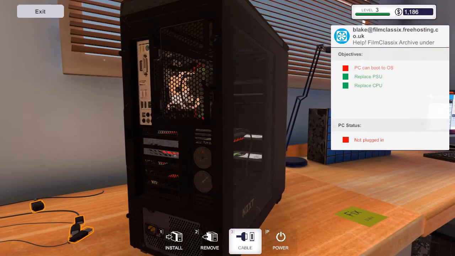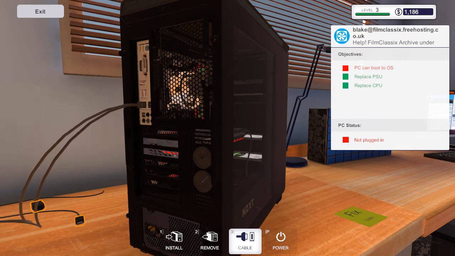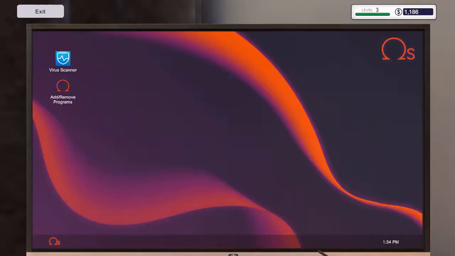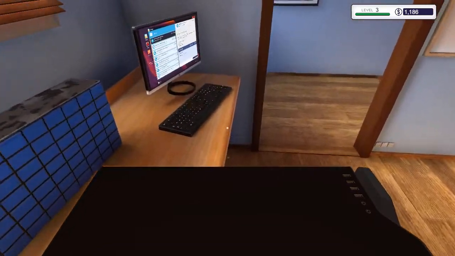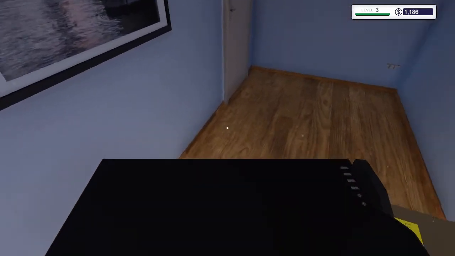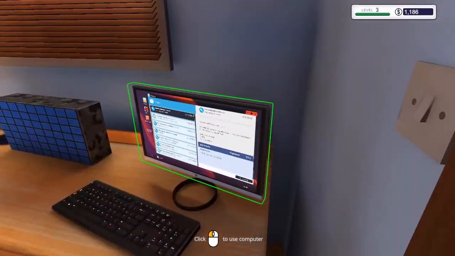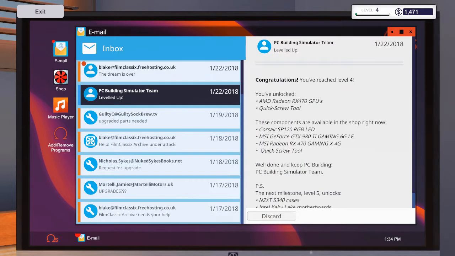Okay, everything's done. Okay, what did we need to do? Yeah, just power it up. Yep, done. Nice and easy. And we're getting some good money as well. How much are we getting? Blake, 285. Nice. So we have leveled up to 4.